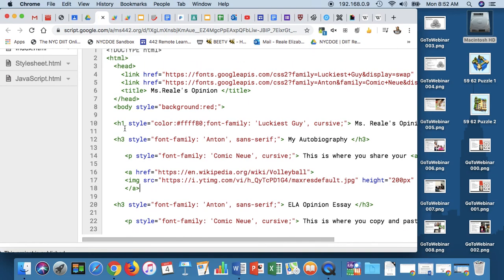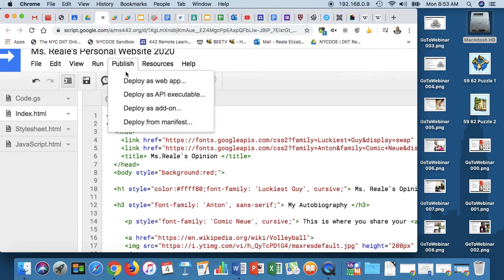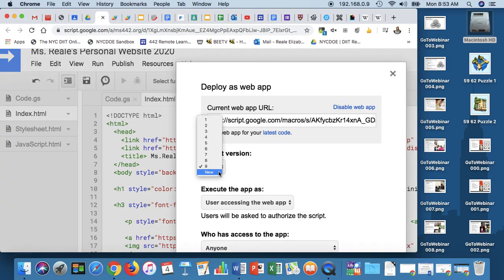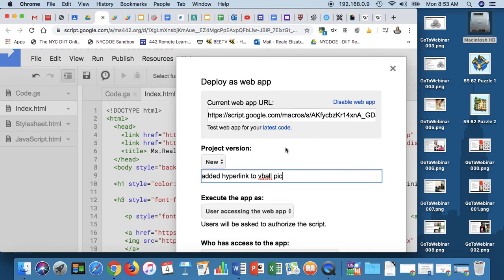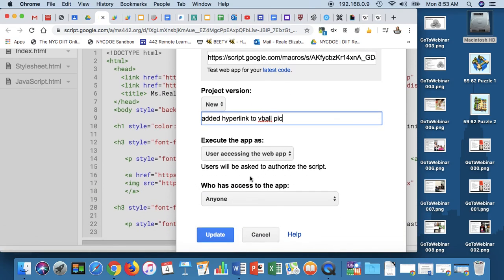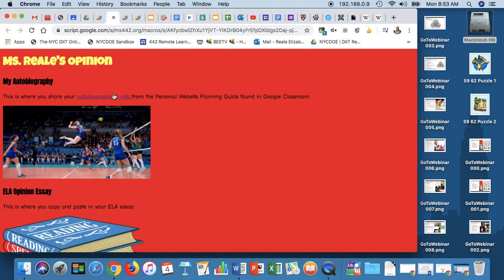I'm going to now scroll up. I'm going to hit the Save button, Publish, Deploy as Web App, New Project Version again, Added Hyperlink to VBall pic, right? Always explain what it is that you did in this new version so that way you can go back to it in your history if you need to. So if I click on latest code now, I check out my website.